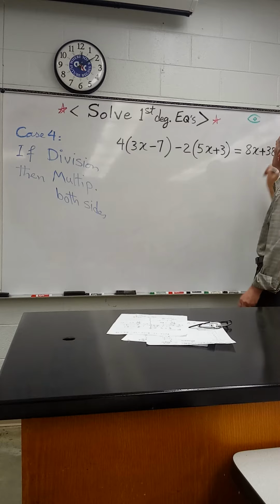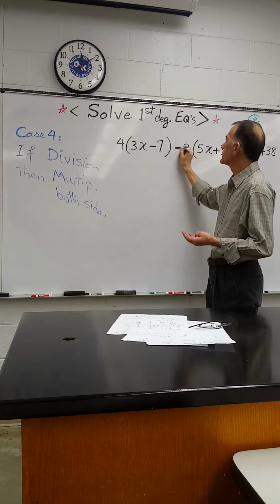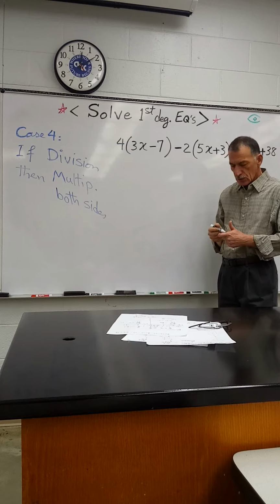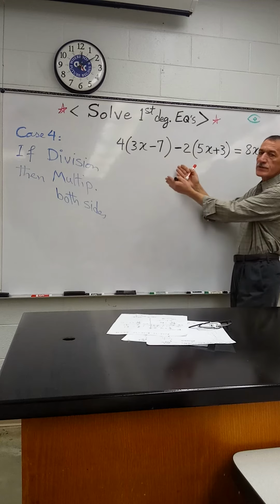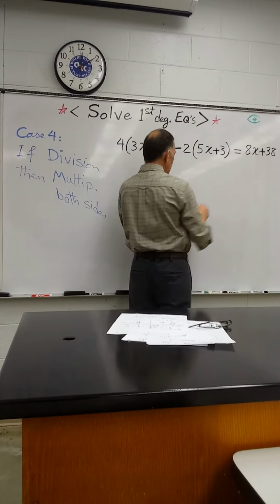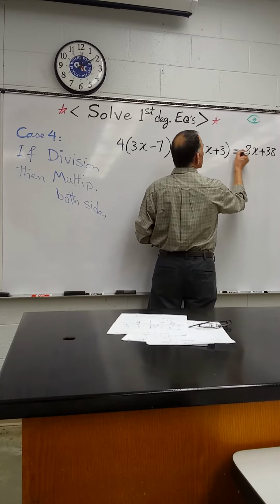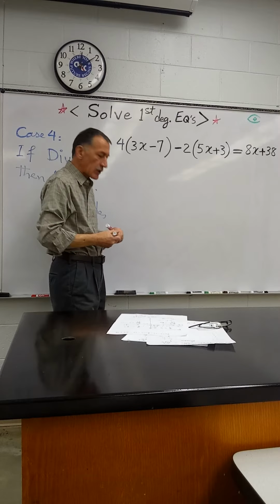So what do we do? What should we do when we see parentheses on one side or on both sides? Doesn't matter if it's on one side or both sides. We should always do distribution law. That means we simplify the side that has the parentheses, or even the other side, doesn't matter. So you look at the equal sign, there is your equal sign, and you say, all right, on this side I have parentheses, so I'm going to do distribution law.